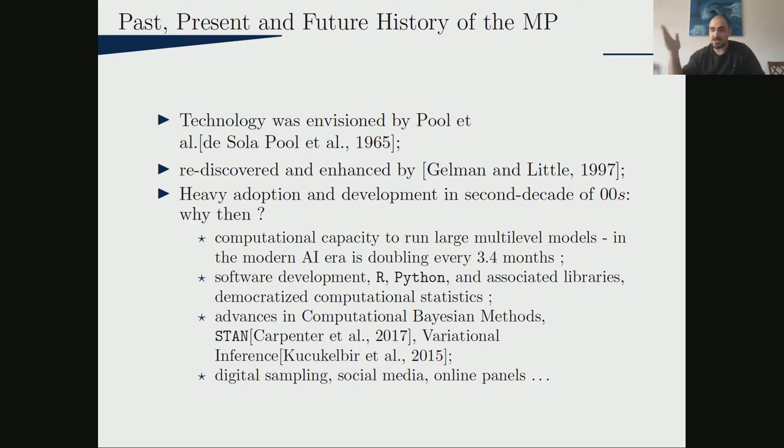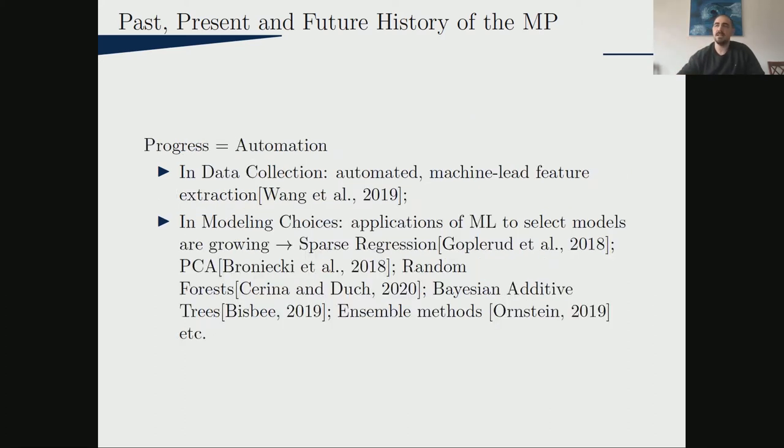And it is the computational revolution and the AI revolution that is going to take this technology and move it to the next step, which we see to be the mechanical pollster, this idea of an artificial intelligence revealing to the world propensities and opinion in real time on a mass scale. That's why we believe that progress in this field comes by way of automation.